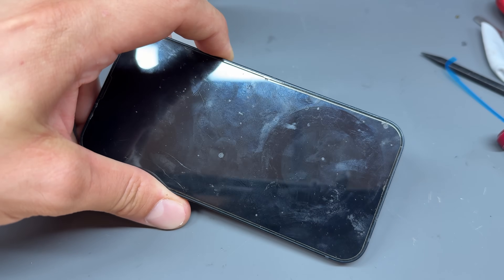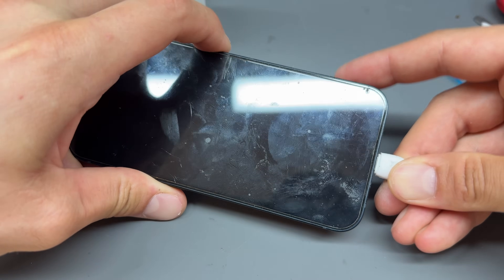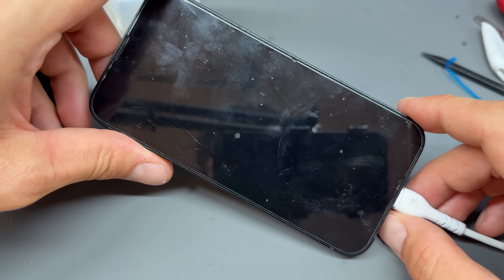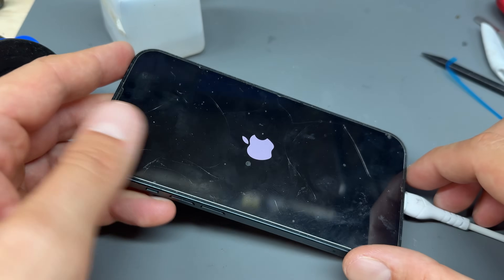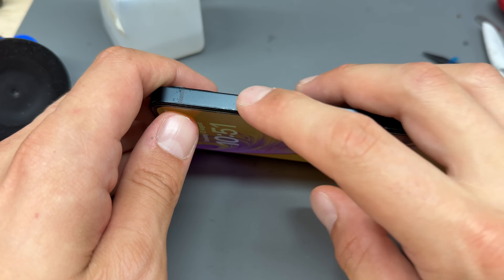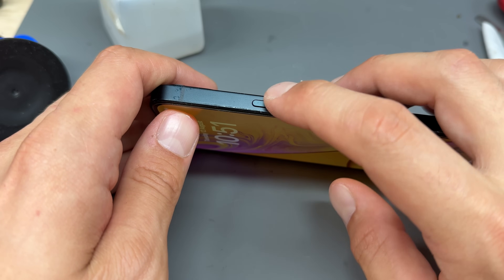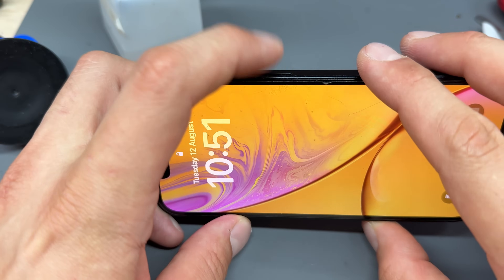You can now turn the phone on. What you might notice is the phone does not turn on with the power button — that's okay, just plug the cable in and it will turn on. I don't know exactly why it doesn't always work with the power button after it's been disconnected — I think it's something to do with a line getting shorted out, so you just have to turn it on via the cable.